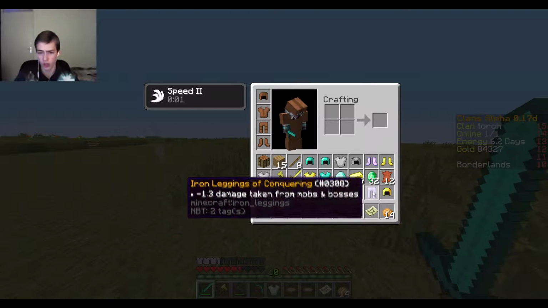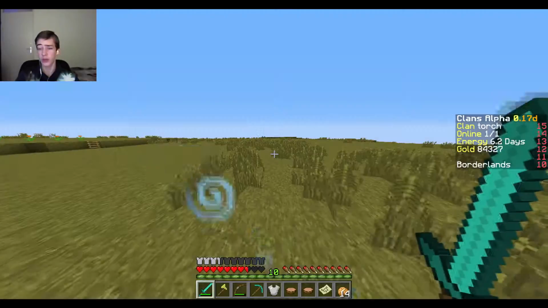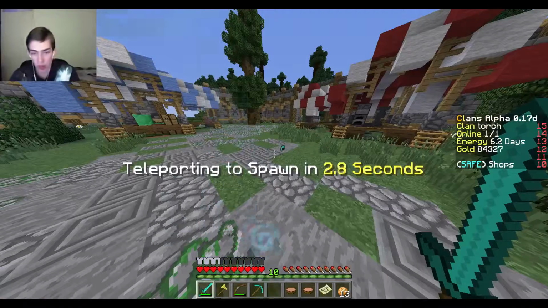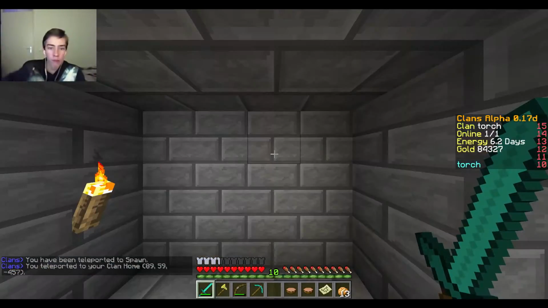I got two enchanted ones. What does this one do? Minus 1.3 damage taken from mobs and bosses. That is good. And minus 0.9 damage taken from projectiles. That's pretty good. Okay. So let's return home. And 3, 2, 1. And okay, there we are. And slashy home. Okay, there we are, guys.